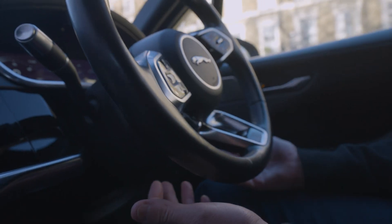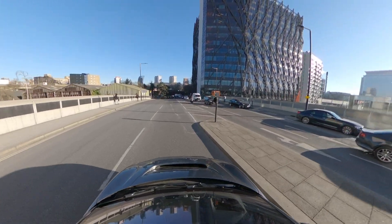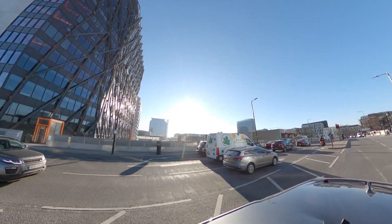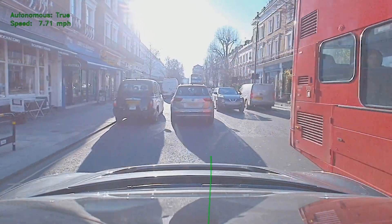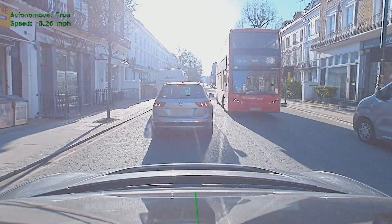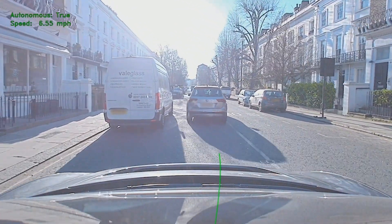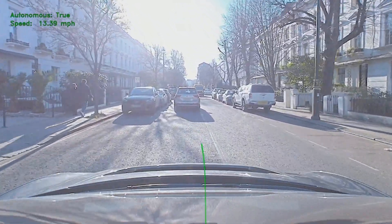All right, so we're at 10:26 in the morning in central London, just leaving the Microsoft office, going for a ride through Notting Hill. What we're experiencing now is our AI driving this car through central London fully autonomously — controlling the speed, the steering, the indicators. There's no HD map. We're not being told where or how to drive, but it's driving entirely based on what it sees, looking at pedestrians around us, oncoming cars, lane markings, and making decisions entirely in real-time.